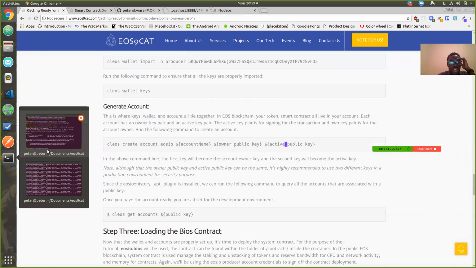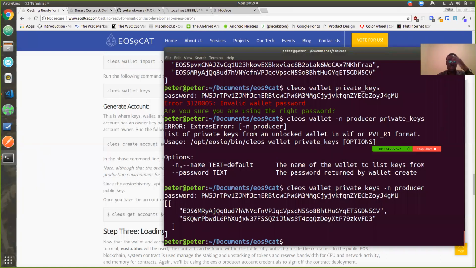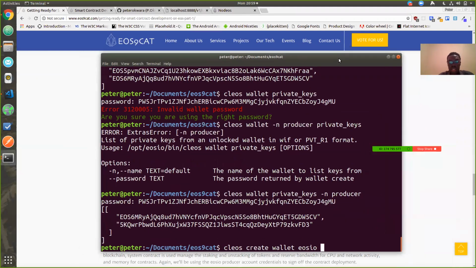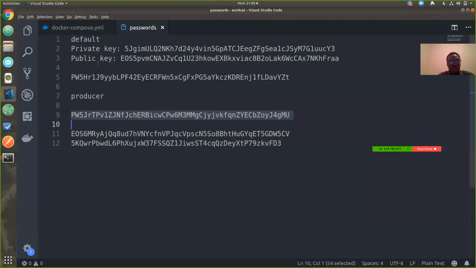For example, I wanted to create an account named after my name: cleos create account. Eosio is the account creating the new account, and then the account name is Peter, and then I wanted to use these keys, the keys in the default wallet.